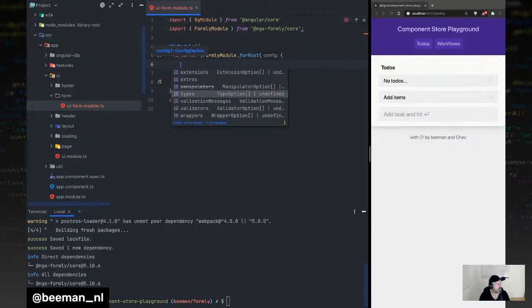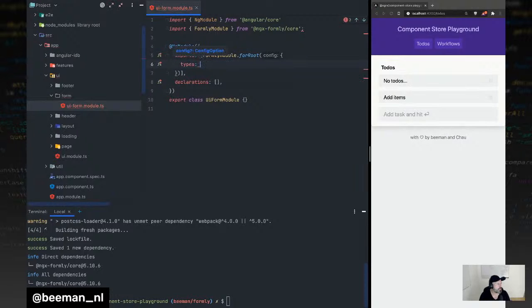We can add types, wrappers, basically wrap around the type. We can add validation, and the idea is to make a fairly complete, production-ready UI form library that we can basically pick up from this project and put in any other project where we have Tailwind and Angular. Because I really like Tailwind, and I'd love to have a good Formly abstraction. So this is an attempt to build just that.